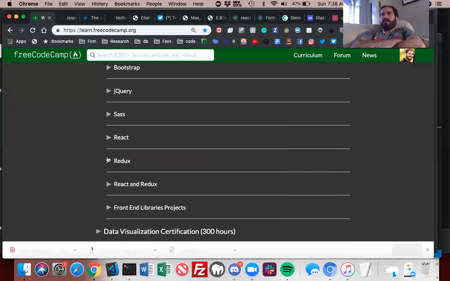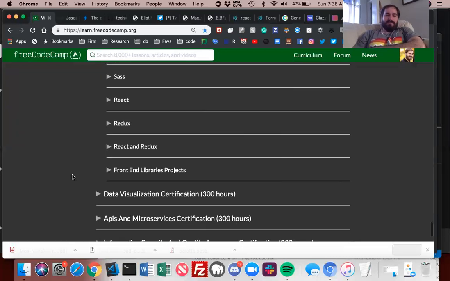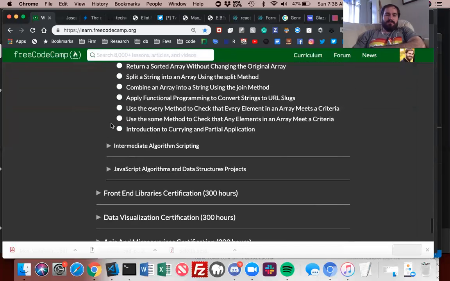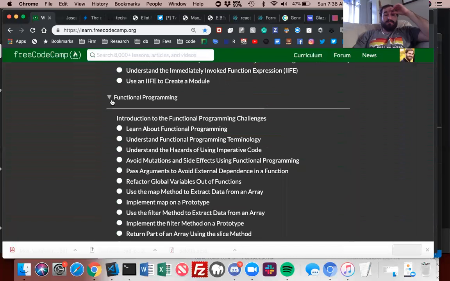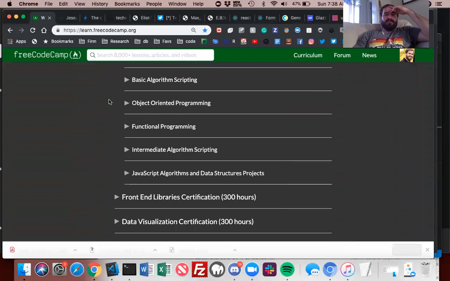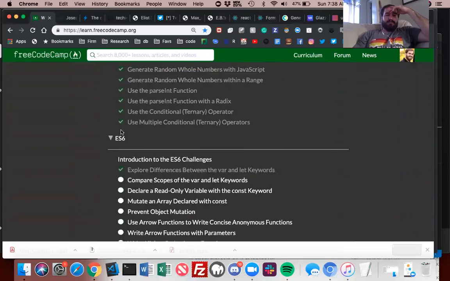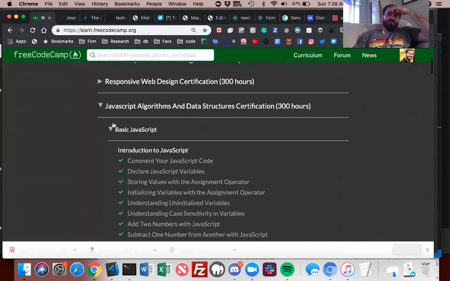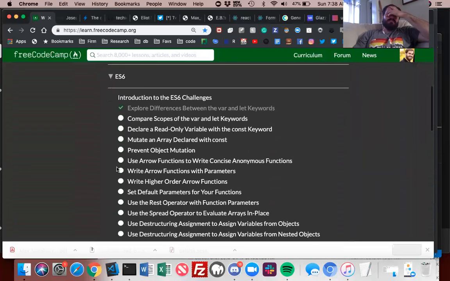Okay. I used this Redux on my Pomodoro timer. First I did it using just React and React state. Then I learned Redux and moved my state into the Redux store. The terminology and some concepts are difficult to understand for beginners in the beginning. It may take time to understand the basics. We'll first focus on React, and after doing one or two projects, then we'll start learning Redux. Okay.